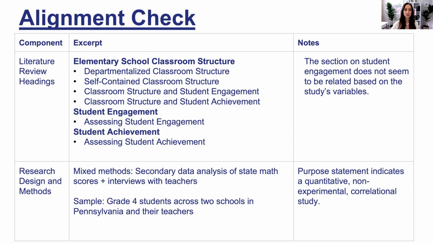And so this student in their methods chapter started out by saying they were doing secondary data analysis of state math scores, and then they wanted to follow up with interviews from teachers. So they said they were doing a mixed method study. And now when you put it into a table, it makes it very obvious what the issue is.